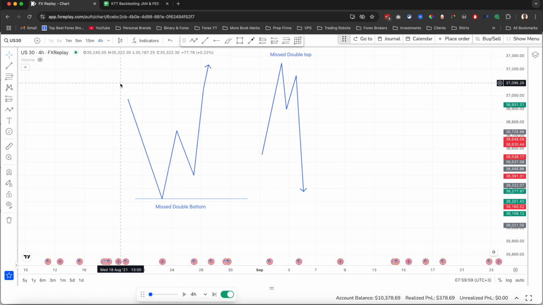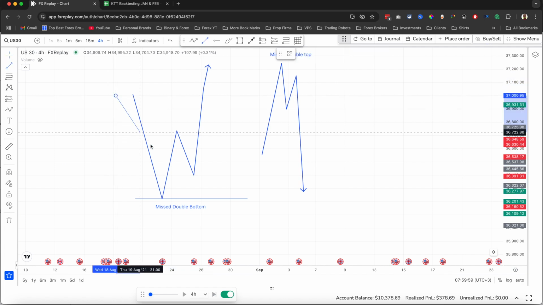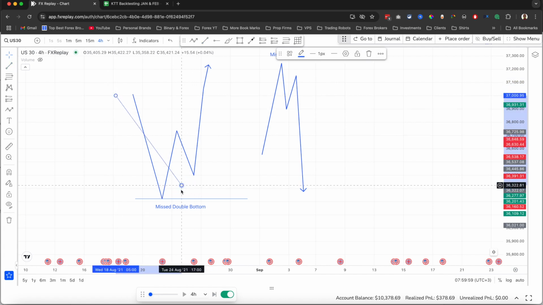So you see, the price was going down, this was a downtrend, and then it happens that after the break of the trend line, as we discussed earlier, we find that the price does not come up to this bottom to make a double bottom. The price goes up, it makes like a halfway or 3/4 and then goes up. So that means this is a missed double bottom.